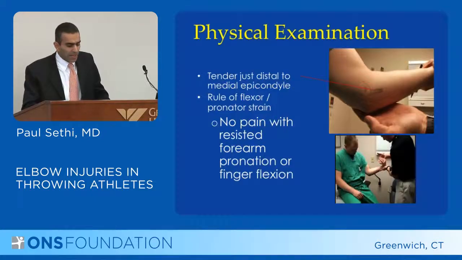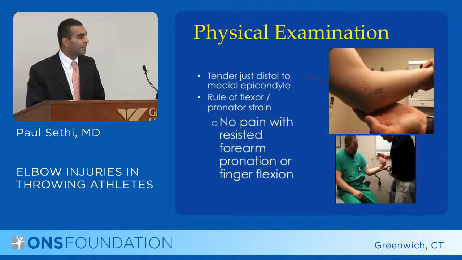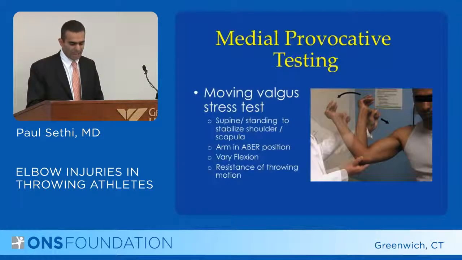The history is really what helps me on this. I examine athletes. They'll point to me. They'll determine that the inside or the medial side of their elbow is what hurts. There's a couple of structures over there, and I'll start to examine and palpate where it hurts. On this image over here, you can see I've drawn the bony prominence, or the medial epicondyle. Right attached to that are the flexor muscles, and right underneath that is the ulnar nerve. And these are all issues and concerns that I'm going to have as I examine.